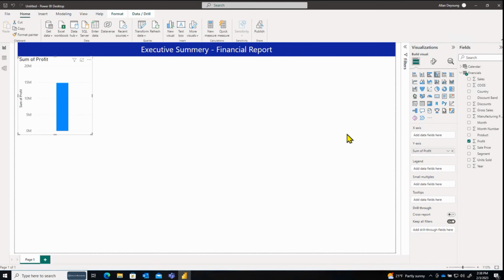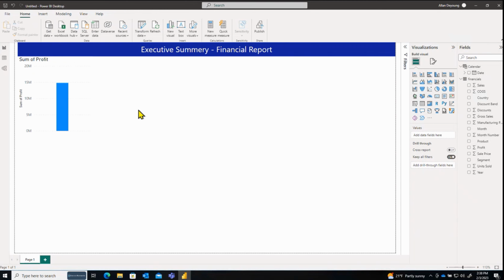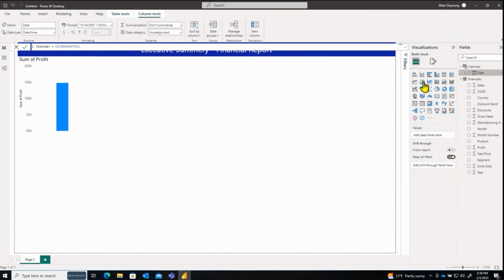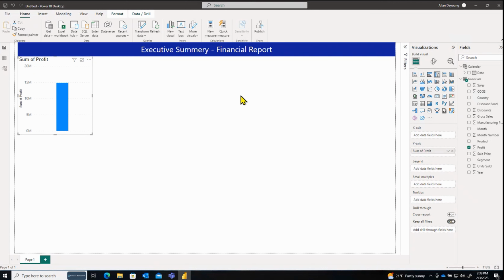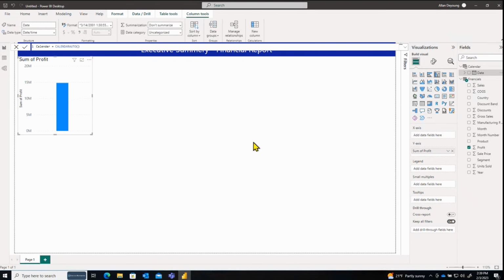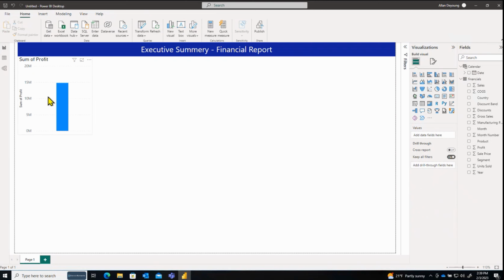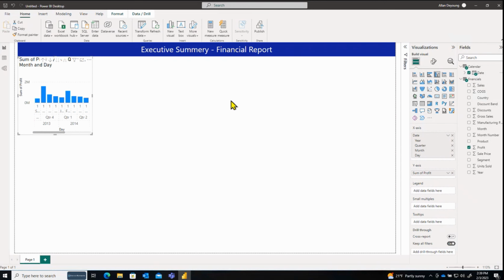Now, I also want to go ahead and showcase the dates on this particular profit section. Now, if I have nothing clicked, I just click on an empty space and I click on dates, it's not going to do what I want it to do. So make sure that if you want to incorporate the dates, or whatever it is that you want to incorporate within your visual, you have that visual selected. So now I can select dates. There you go. And now we'll incorporate those dates for me as well.